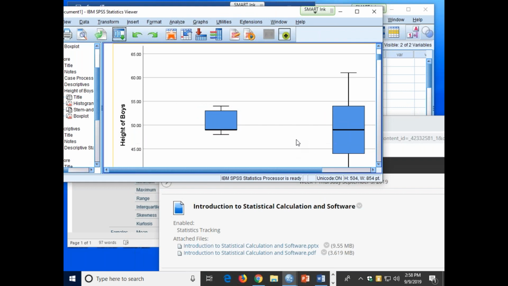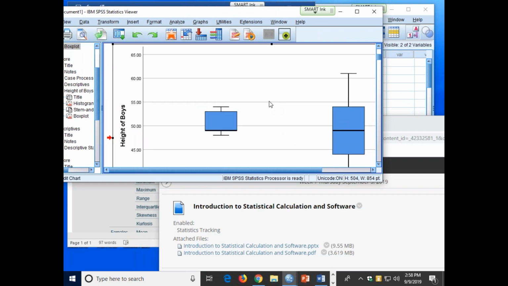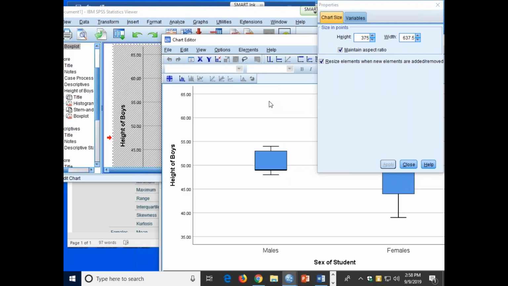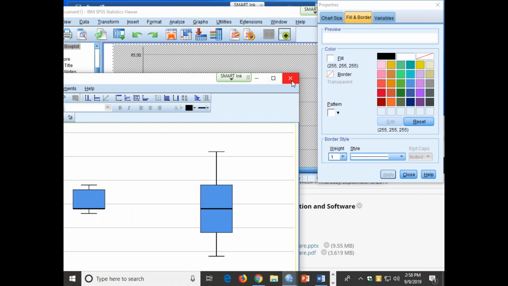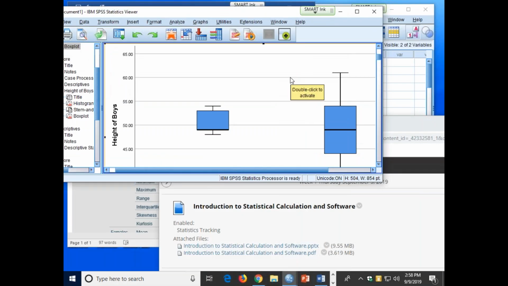Oh, kind of disappeared on me again. Where now I can go in here and edit the text and change the labels and so on and so forth. And then just close this and it'll update the output window of SPSS. I can edit that in SPSS, in other words, the same way I could edit a word.